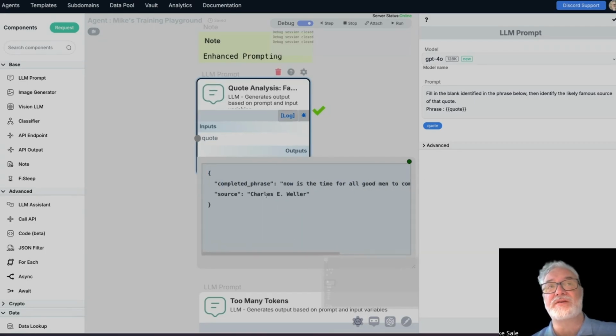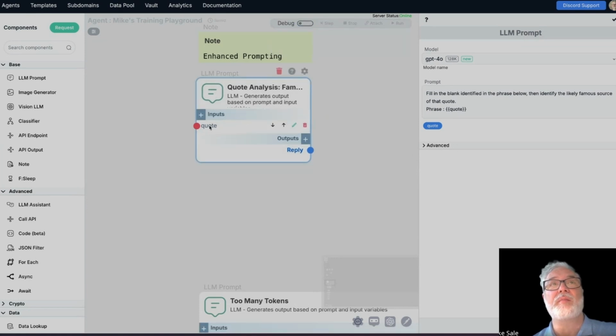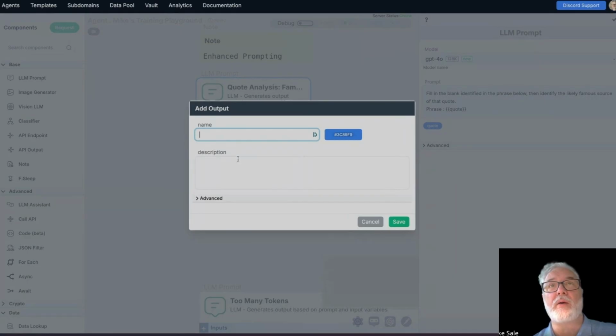So this is nice, but I know that I want to be able to work with those separately, which is why I go ahead and turn off debug and then add the outputs of what I want that I know can be identified by Smyth. And this is specific to Smyth. You can't do this in, for example, ChatGPT; it may or may not figure it out. But Smyth is specifically designed with the enhanced prompting to take a look at the outputs, the inputs, the prompt, and actually generate the enhanced prompt or the enhanced output that you can work with.